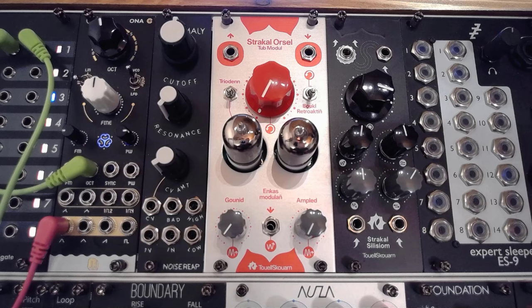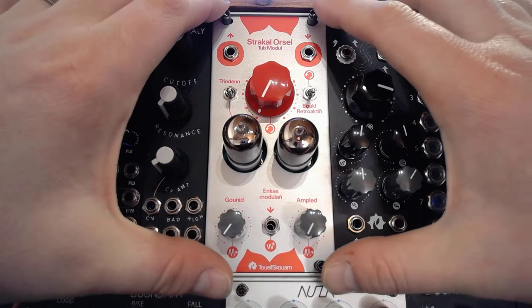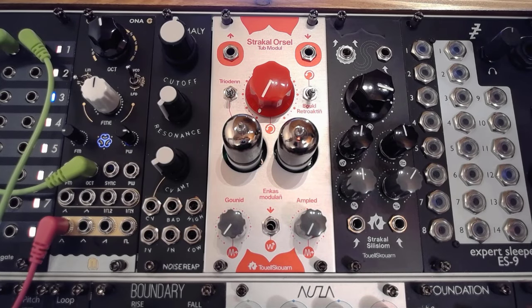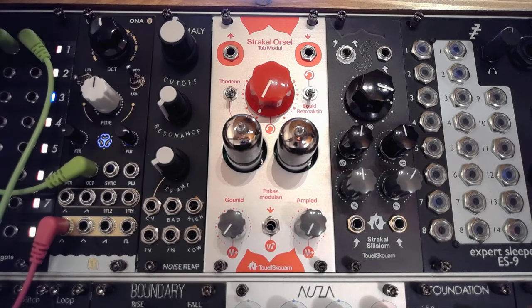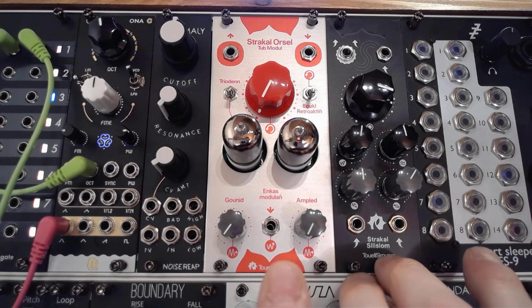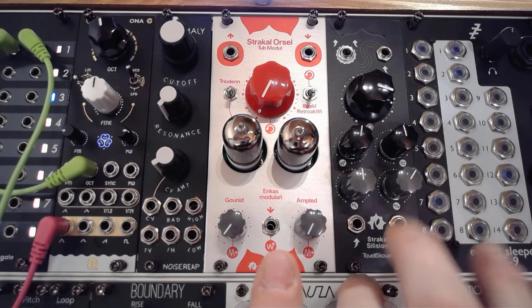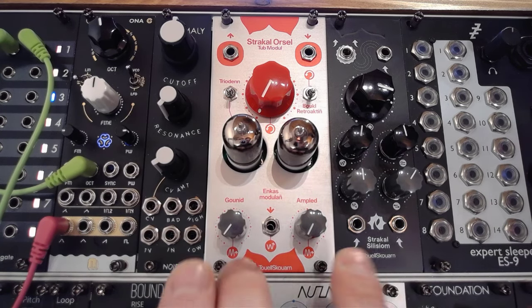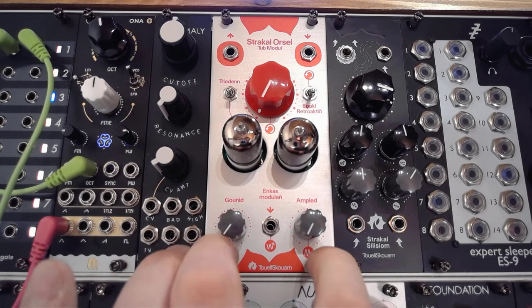Here we go. So here we've got the Strakal Orsel in all of its, well, silver and red goodness. I personally truly love this aesthetic. I truly love it. I also enjoy the other style that TouellSkouarn is also doing. That's the white and black that you've got on the site here. I'll do a follow-up video on the Strakal Silicium a bit later on, but for today we're going to be focusing on the Strakal Orsel.